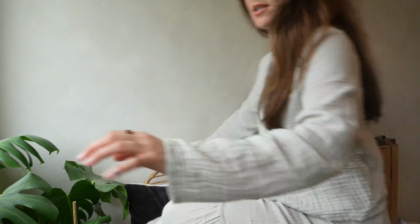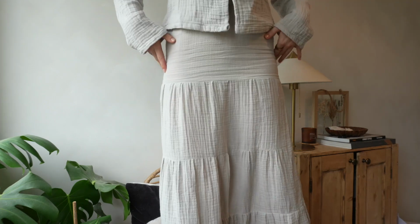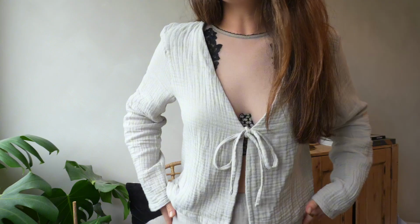So today we're going to be making this tiered skirt, which can also be used as a dress. I'm just going to stand up here to show you. Okay, so there's going to be 2 variations that you can do this skirt. I have done it slightly tighter around my hips, just because I have done different variations of this skirt before, in 3 tiers, in 4 tiers, and I already have quite a lot of more loose fitting, wider skirts. So when I made this one, I wanted to make it slightly more fitting to the hip, but still flowy towards the bottom. So that's what I've done with mine.